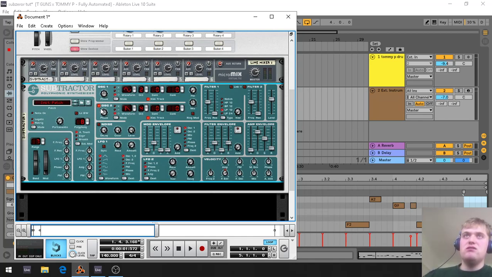For Oscillator 2, the waveform you want is number 8, and keep the octave on number 4. For the filter, you want the frequency on 20 and the resonance on 63. And on the filter envelope, you want the attack at 40, the decay on full, sustain on 0, and the release on full. And the release in the amp envelope, you want at about 4850.